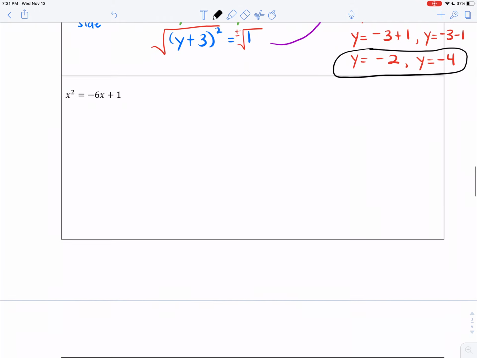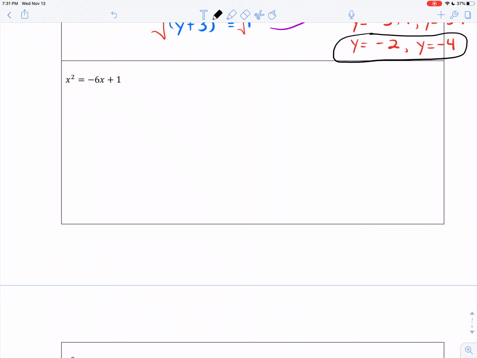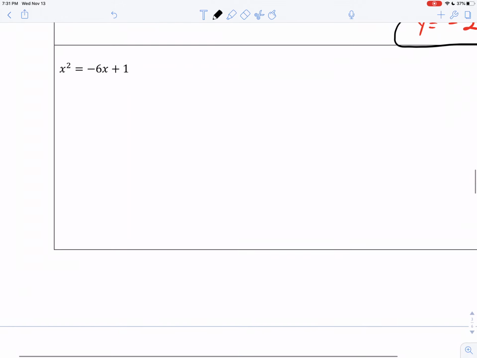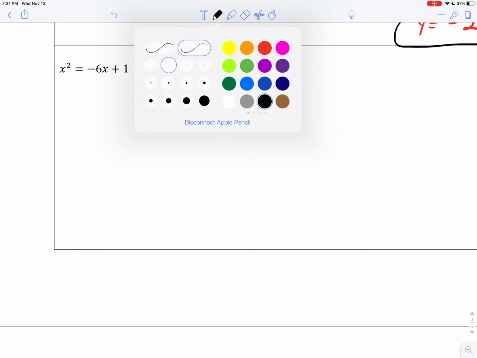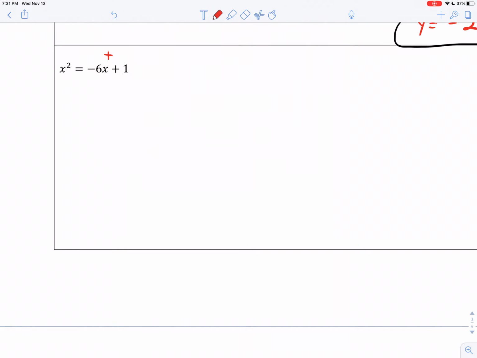All right, so let's do one more here following the same steps. So remember, the first thing I said is you want to isolate the variables, and that's not happening right here. You've got an x squared on one side, you've got an x on the other side. So if I want to get all my variables on one side, the first thing I'm going to do is add that 6x. That's going to rewrite this as x squared plus 6x is equal to 1. This is the format I have to have. I need my variables on one side and my constant term, the thing without the variable, on the other side. Then I'm ready to complete the square.